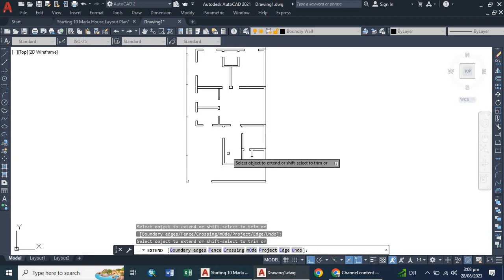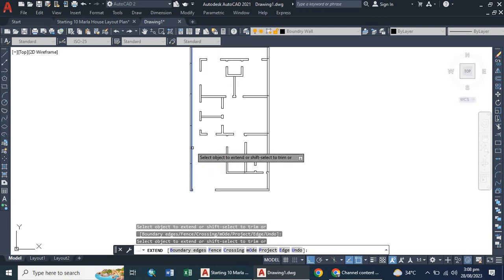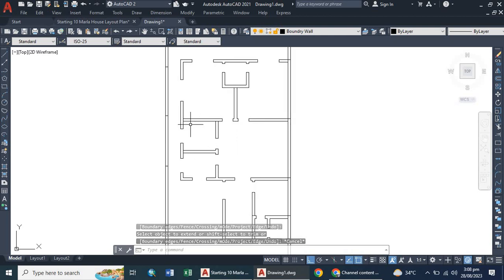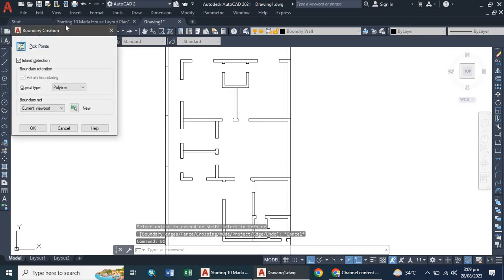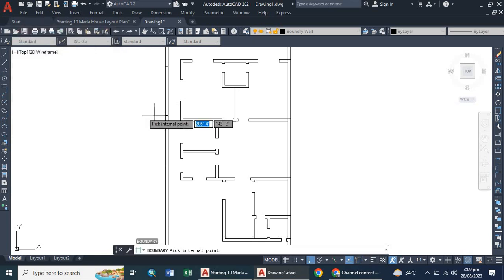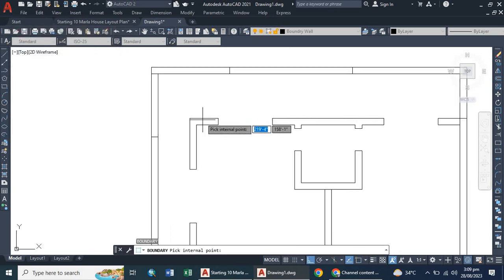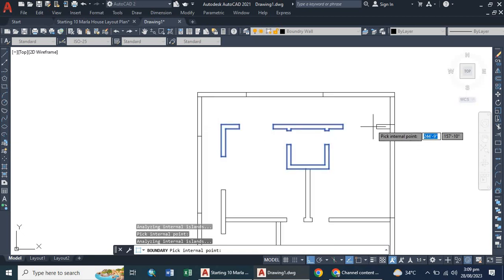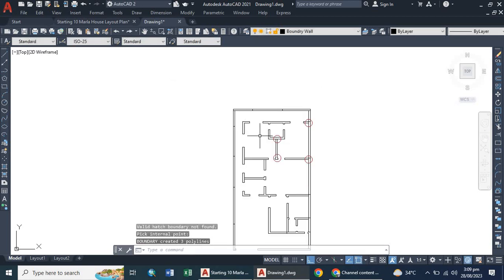So in this way you can specify your boundaries, because now I have extended it and made different kinds of lines. Now I wanted to convert these into boundaries, into a single polyline, as you can see. For example, I am picking my points, like I want this to be a boundary, I want this to be a boundary as well, and this one as well. So just click enter, because sometimes there may be a problem in selecting multiple boundaries.